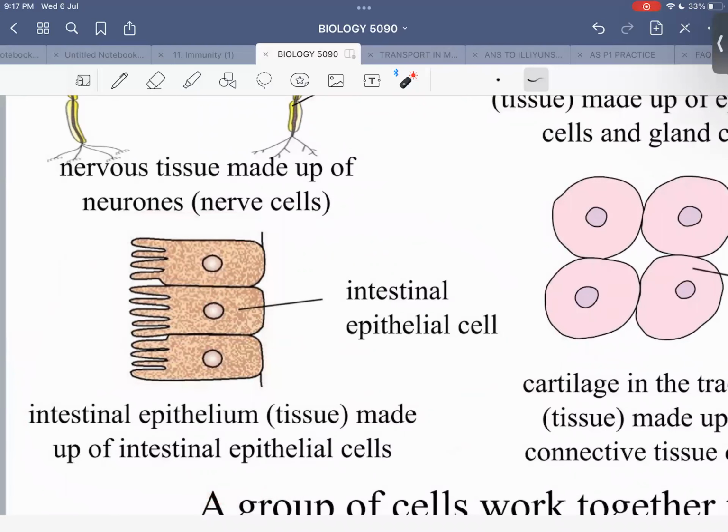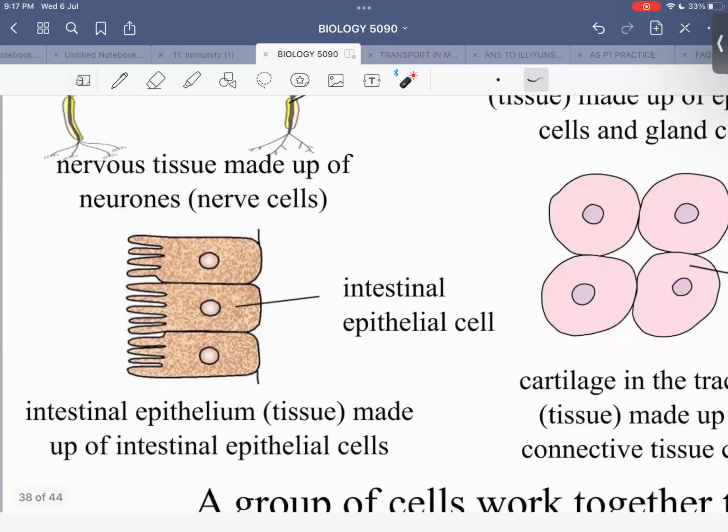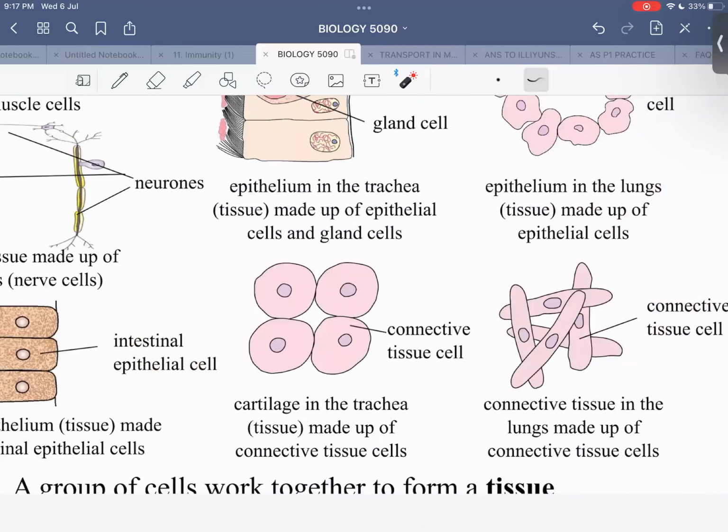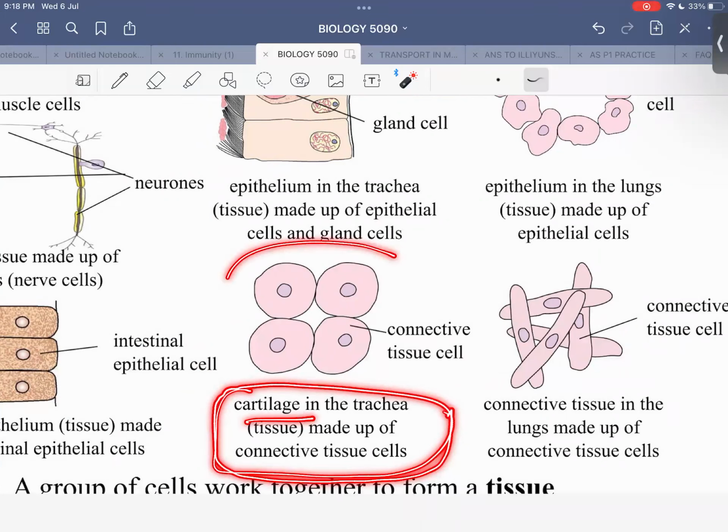I won't be going into the details of it. I'm just giving you examples. Then there are other cells which make up your joints and the cells which make up your trachea. They are known as cartilage cells. Cartilage cells give strength to your trachea so that the trachea, or your windpipe, does not collapse and you keep on breathing. Similarly, the cartilage cells inside your joints enable your joints to move freely without any pain so that they are flexible and you can bend your knees and your elbows, right?